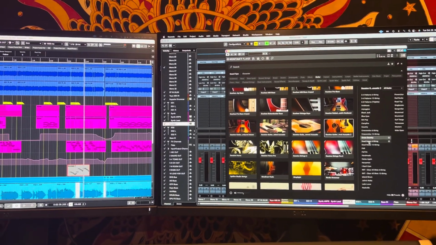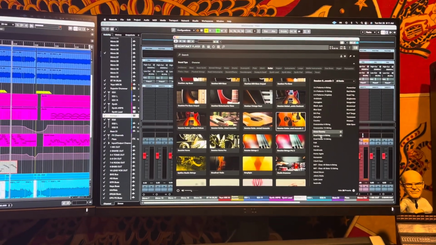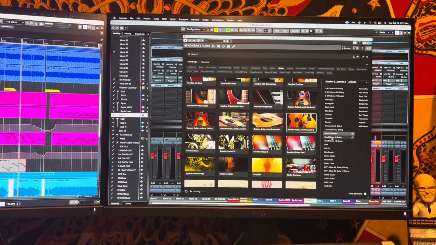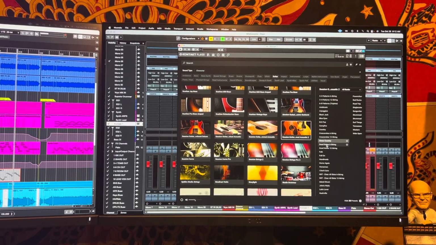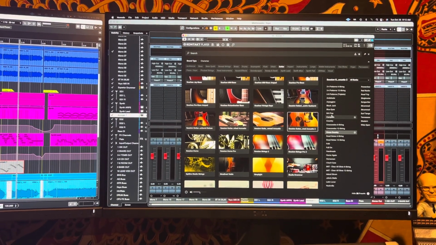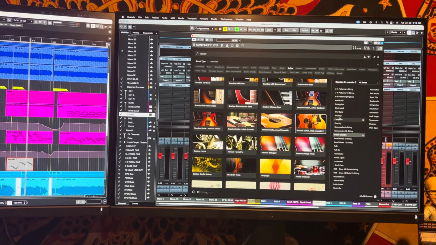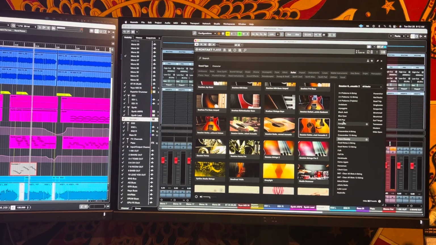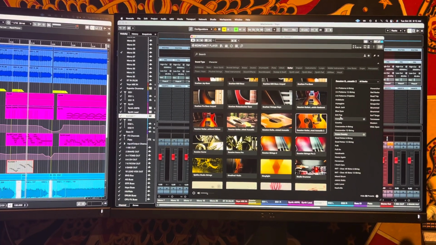I just noticed that the Kontakt Player 7 is compatible with Apple M1, M2 silicon, which is really great. More and more every day are becoming compatible, and this opens up a lot of possibilities. You either have to run your DAW in Apple Silicon mode or Rosetta 2 if you have an M1 Mac or M2 Mac. And if you're in Silicon mode, it will only load Silicon compatible third-party plugins and software. So this is really nice.